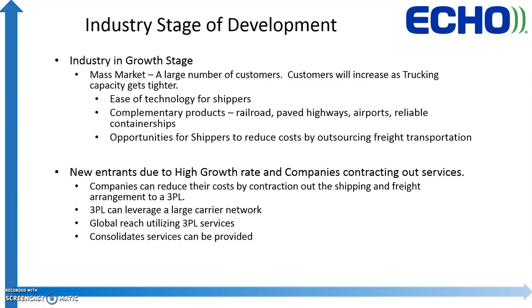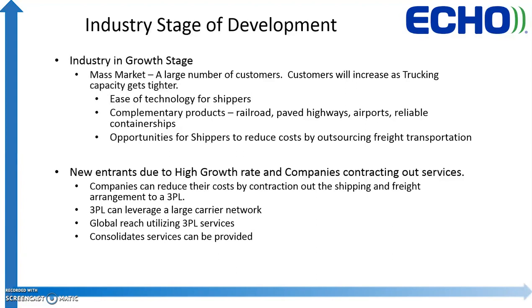As for industry stage of development, it's in the growth stage. It's close to where the mass market is, and the mass market is when there's a large number of customers. The customers will continue to increase as trucking capacity gets tighter, and that has a lot to do with new technology advancements and new regulations coming out for truckers, who can't drive however many hours they want and have to actually use electronic logging devices. Additionally, there is a shortage of drivers, so this will also tighten capacity.